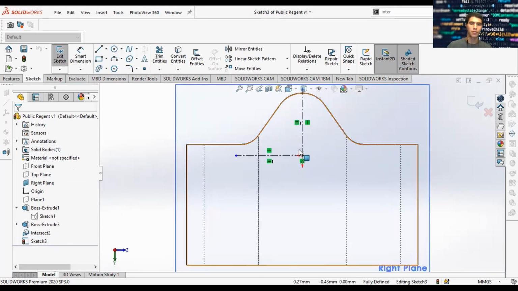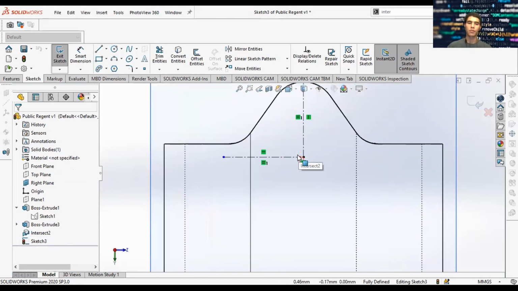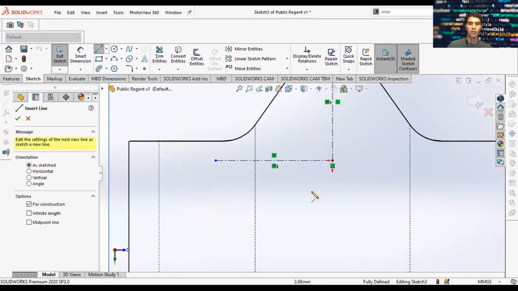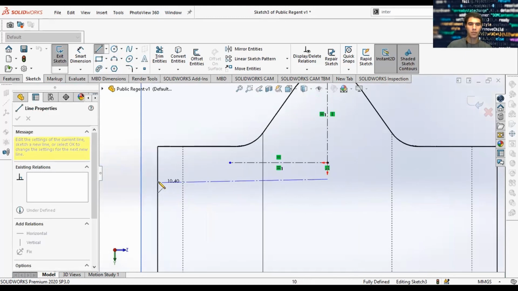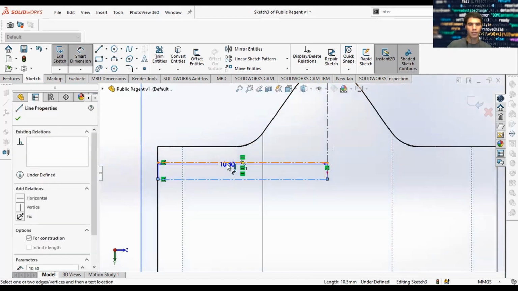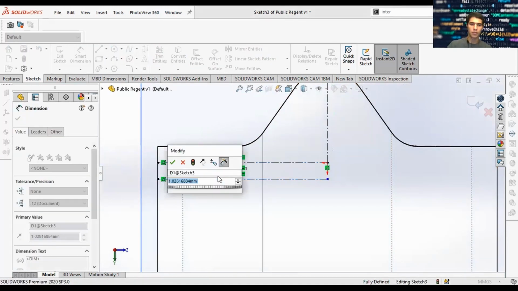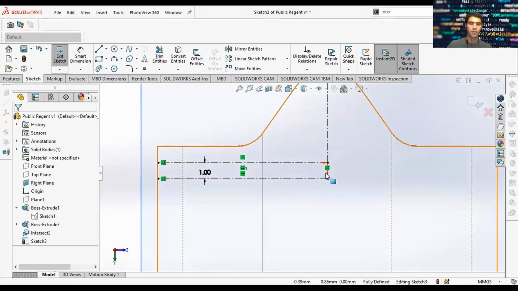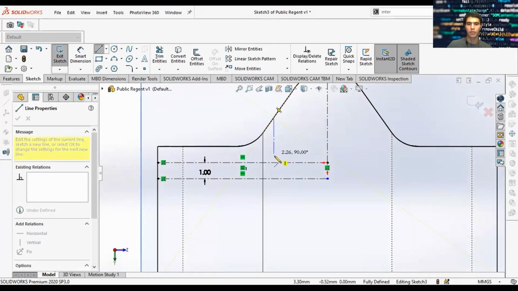So now what we'll do is draw the pivot. The way these bileaflets work is that they need to pivot on something. So there are some grooves within the mechanical heart valve that allow it to pivot. And if you remember, the pivot angle is 85 degrees, correct? 85 degrees. So what we'll do is draw and put this here. Set this equal to 1 offset. And now add another center line vertically.